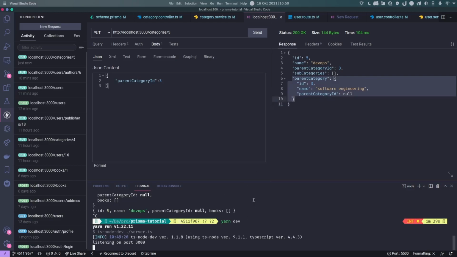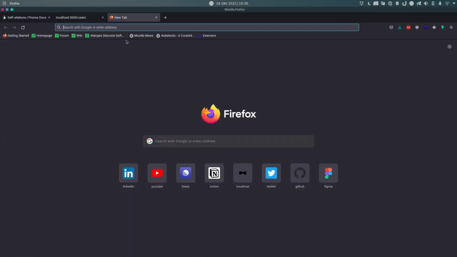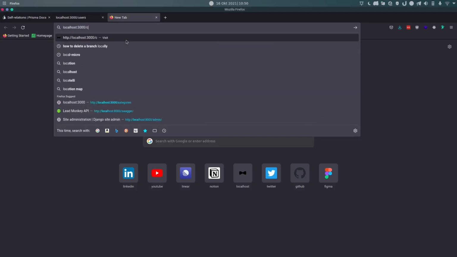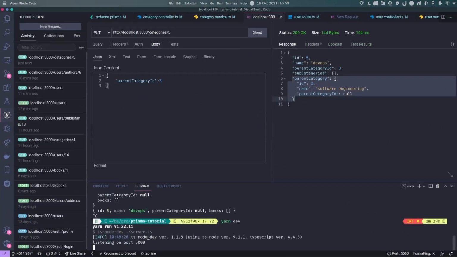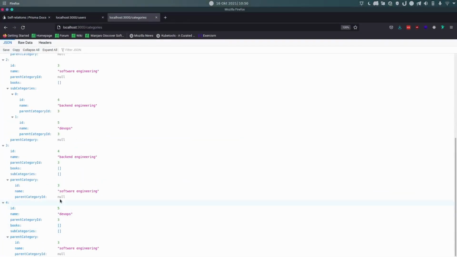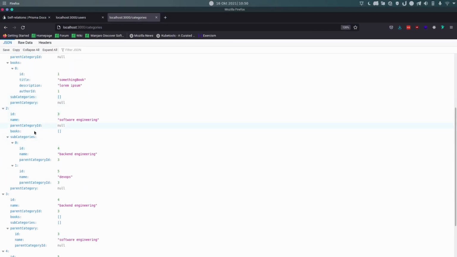Now let's test out in the endpoint here. We are going to say localhost 3000, and we'll mention categories itself. Now in the categories, what we need to check would be 3 and 4 and what was it? 3, 4, 5, I think. Yeah, 5, 4, and 3. So in here, that's the parent. The parent has 2 subcategories. If you notice, it's an array. So that array is the backend engineering and DevOps. So it contains both of them.